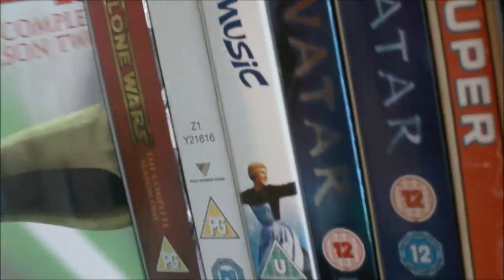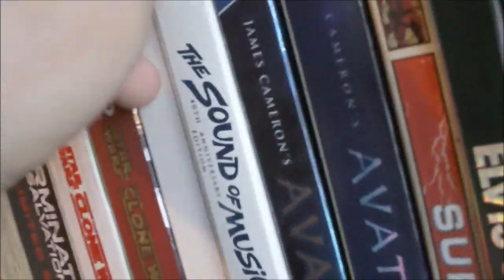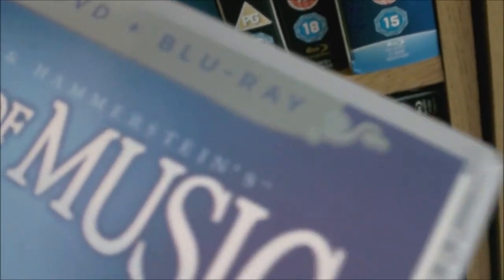Clone Wars Season 2, Season 1, in fact I can't put this back in because of this stupid box. Season 1. And Speed Racer, this is actually the DVD case. I got rid of the DVD, but it's got the Blu Ray inside the slipcase. And Sound of Music, which again is in the DVD case, because it was a cheap DVD, but it was one of the ones in the normal style DVD Armory cases. When they started doing Blu-rays, a few of them had these. So you had the DVD and the Blu-ray was the bonus.